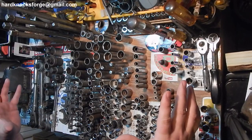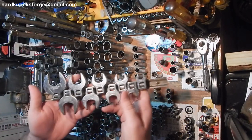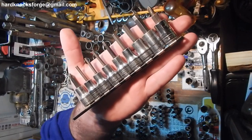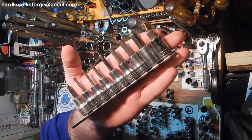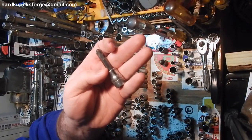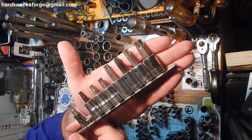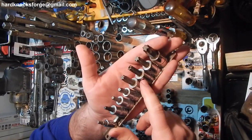Let's go over some of this cluster we got right in front of us. First off — Blackhawk crow's foot, three-eighths, one-inch. Those are all there. All those guys right here are Snap-on — they're all SAE Allen, except for the Phillips on the end. There is one number three, or actually it's a number four Blackhawk three-eighths. All Snap-on Torx — looks like there's two T-45s because one of them is a tamper-proof. This little guy here the auctioneer just threw at me when I bought a rail; it turns out it was actually Torx, but it'll fit on there.